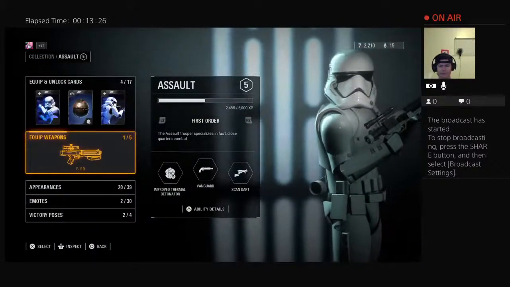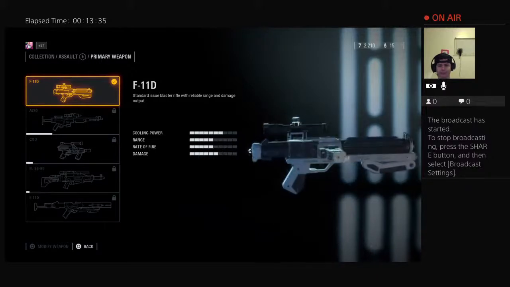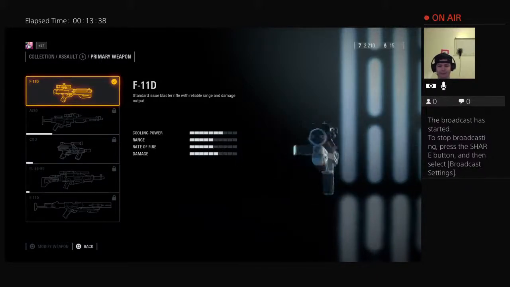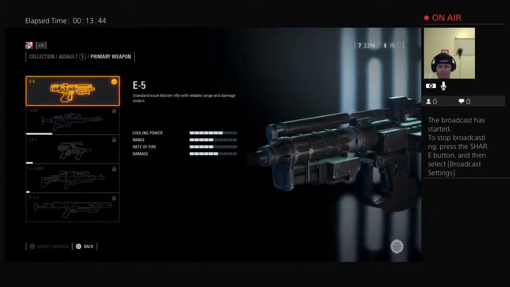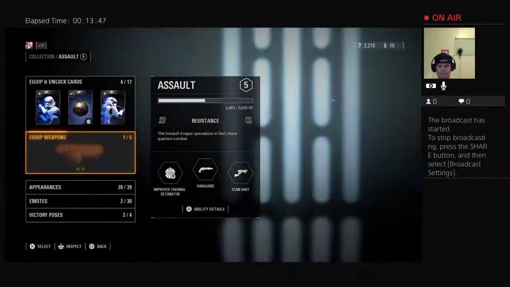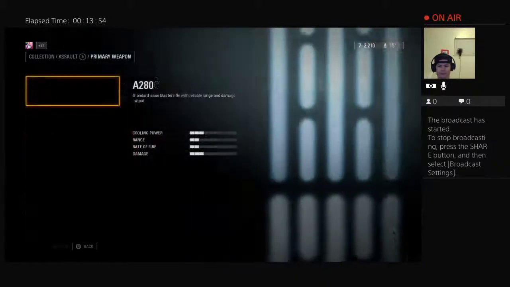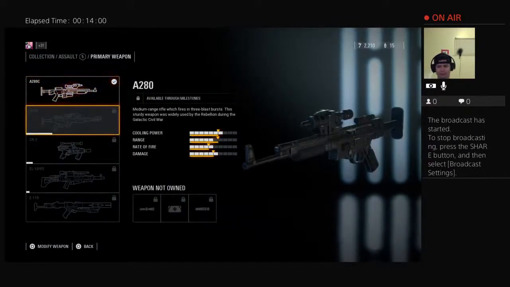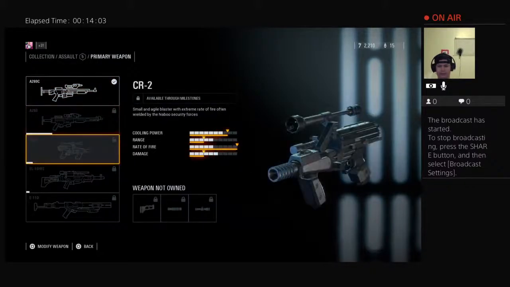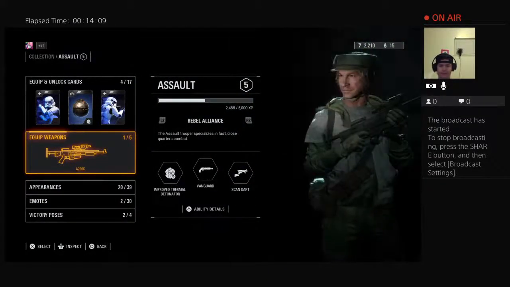Now let's go over to the First Order. Let's see it. You see the damage is a little... They still haven't figured this out, have they? Jesus, it's kind of sad. Okay, Separatists. Same thing. Resistance. Same thing. Wow. Rebel Alliance. I think they're really trying to make it better. Like, they're trying to make this equal in a way.